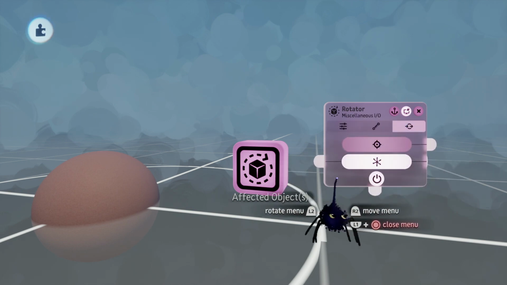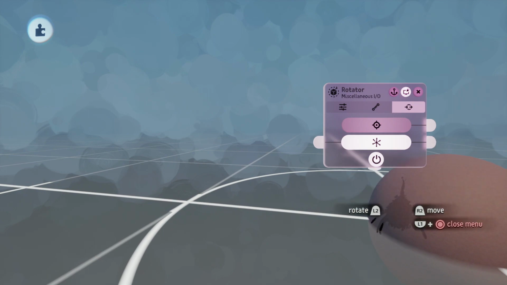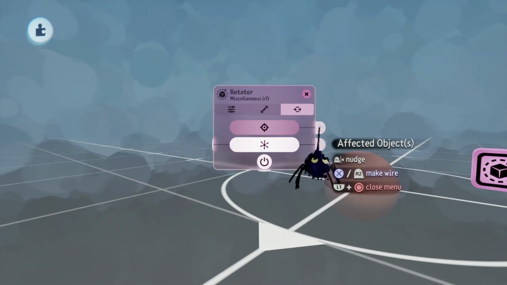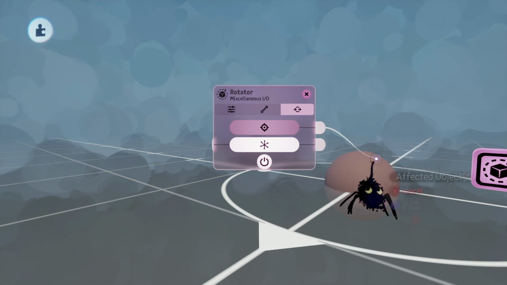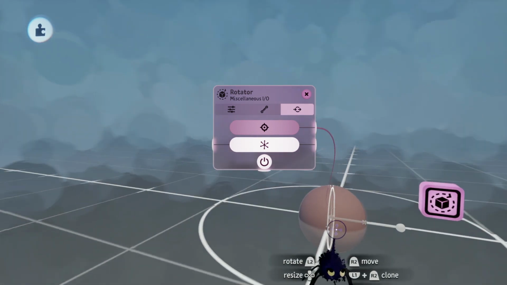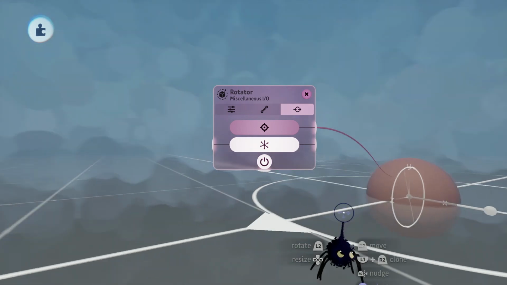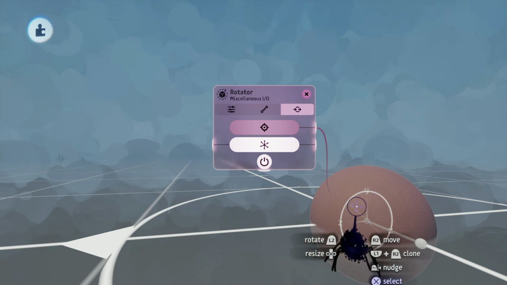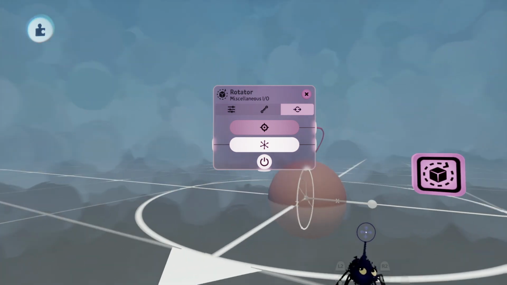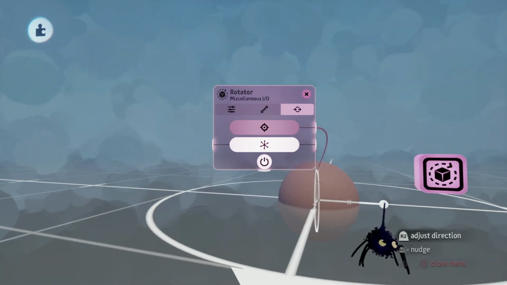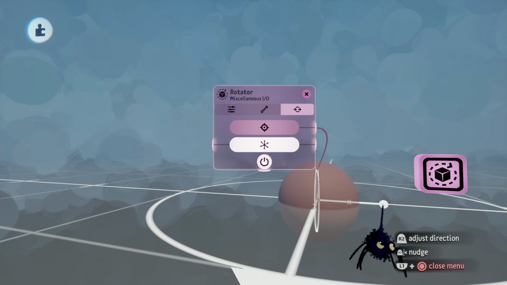But basically this is a very basic gadget here. We've got the output. I tend to use this in order to get our object spinning. I am just going to take this affected objects thing and connect it to the object we want to spin. Once we do that, we'll see this rotation axis pop up. It shows us the direction that the thing is spinning, and gives us an idea of the speed. Currently the axis is going around X, and you can change that by grabbing this handle here and moving it around.